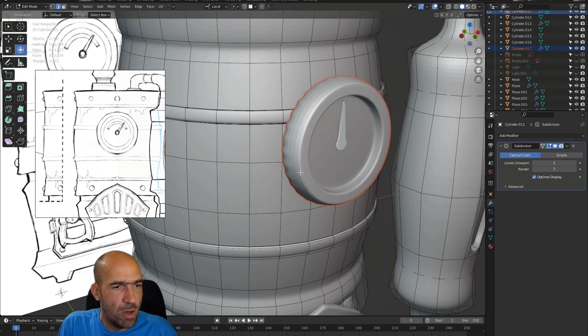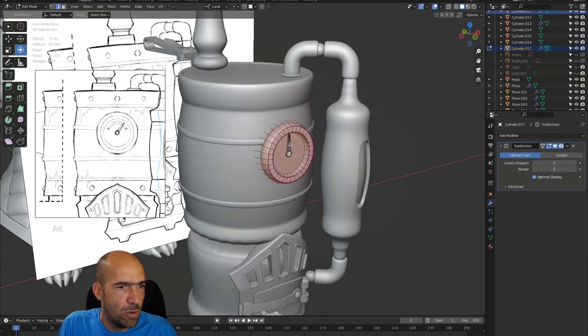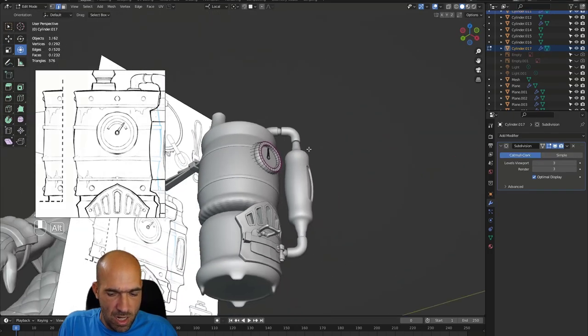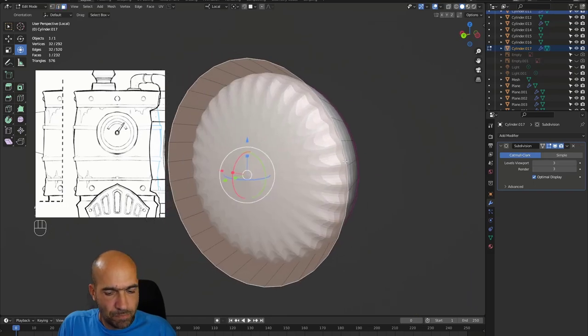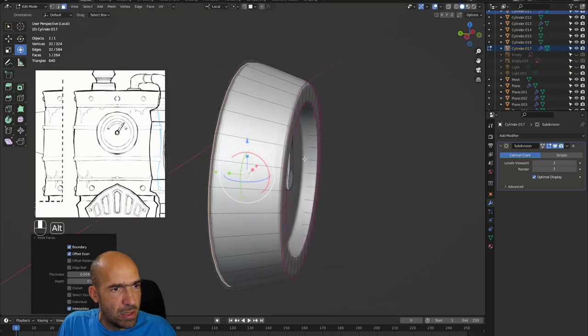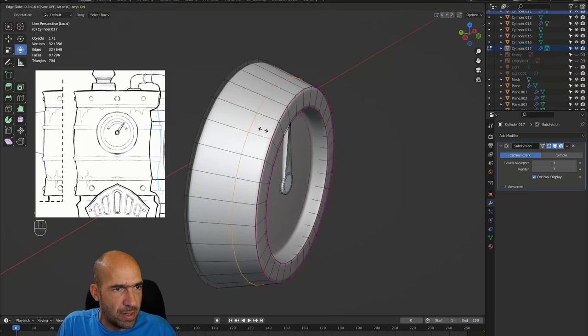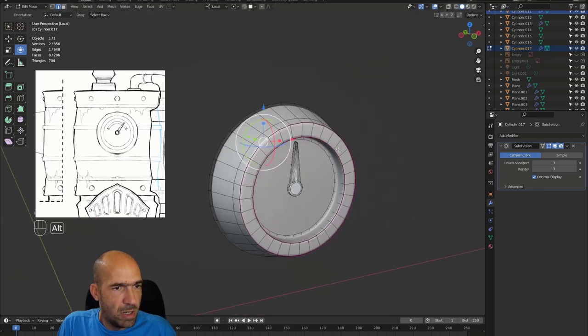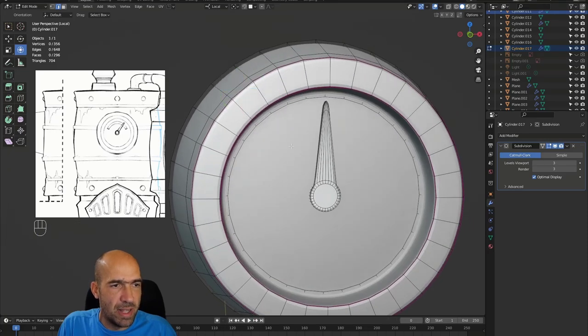We can Alt Q and Alt Q here. Yeah, we have to have another object. Alt Q on, and then here again. And of course I can solo it, go to the back, press I, and just make sure this is all right. And here we go, we are fine. And of course we can add another edge in here, and this looks fine. Now we have to add another object inside here.